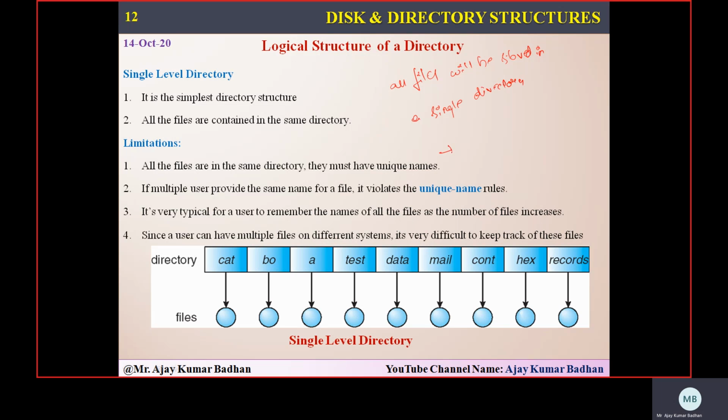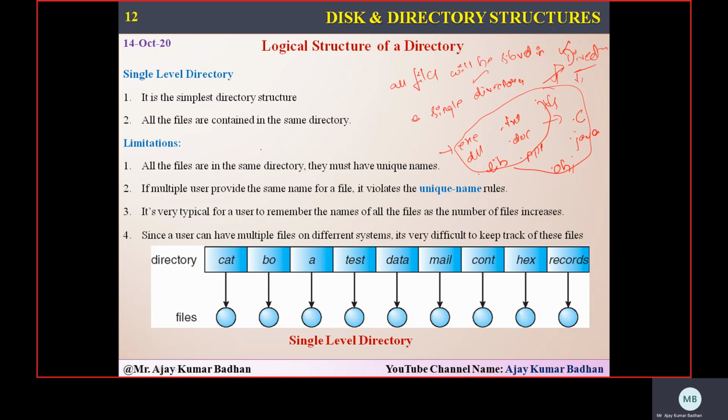There is no partition, whether it is a .exe file, .dll file, .lib file, .txt file, .doc file, .ppt, .xls, including your programming files, .c, .java, .obj. All these files you are storing in a single folder, and that is why it is called a single level directory. It is the simplest directory to maintain because we have only a single folder, and within that folder we can store all these files, right?